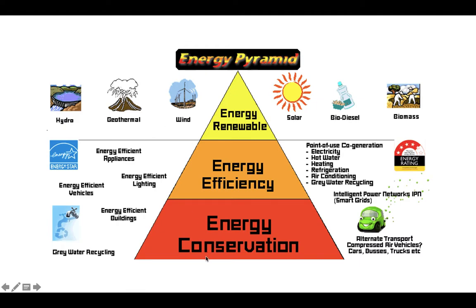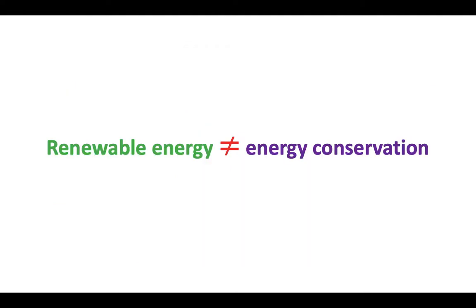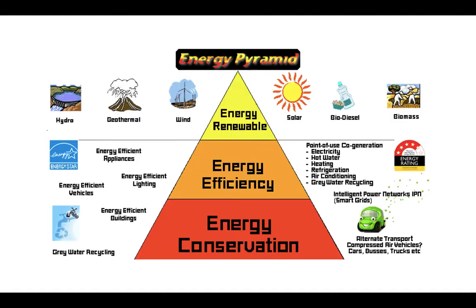Whereas energy conservation is a focus on using less energy, right? By carpooling, or walking to work, or shutting the lights off, or turning off the water while you brush your teeth, or whatever. Energy efficiency is another version where you can install appliances that are more efficient in the way that they use energy. So I just want to make that abundantly clear. Putting in wind turbines and solar panels doesn't make you energy conservative. It just changes where you get your energy from.